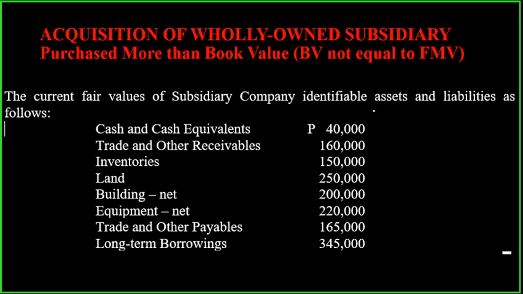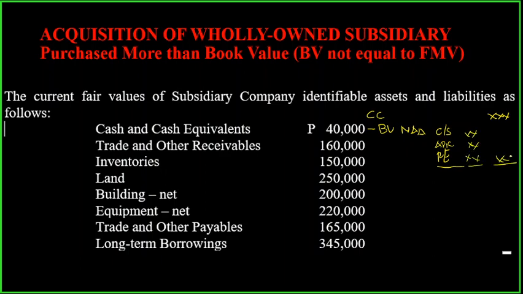You have the consideration given, less the book value of net assets acquired. Take note, this time book value is not equal to fair market value. So, let's stick to book values of net assets acquired. You have the common shares, the additional paid in capital or share premiums. You also have your retained earnings, or accumulated profits. We'll add that.